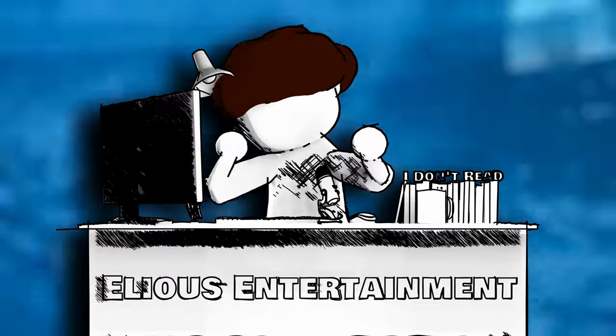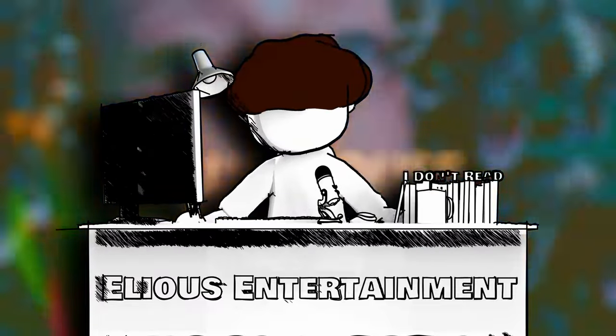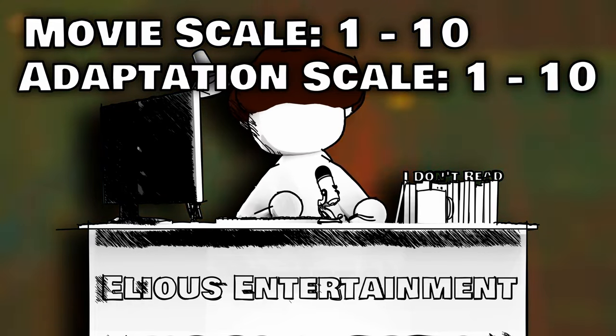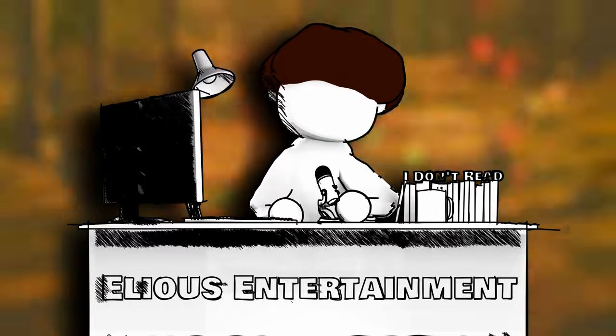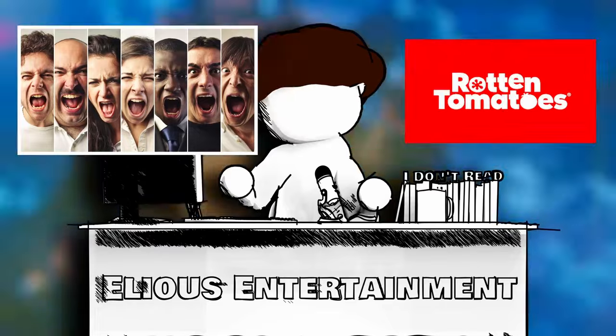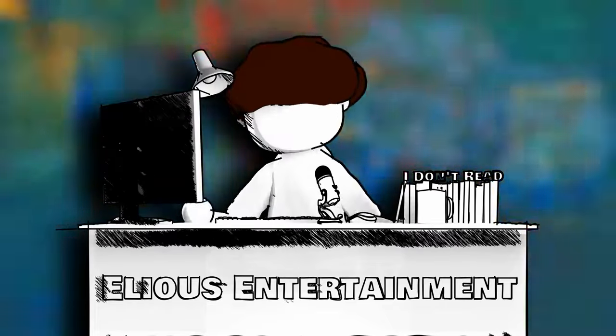And, you know, I'm kind of a movie person. So the criteria I'm using for this is how each movie itself sits alone as a movie and how it sits alone as an adaptation, and then we'll combine those and see how they work together. I think by analyzing this, we can understand why some movies are hated more by general audiences or specific audiences depending on what they did when it came to their adaptation. So let's start with the one that everyone hated.